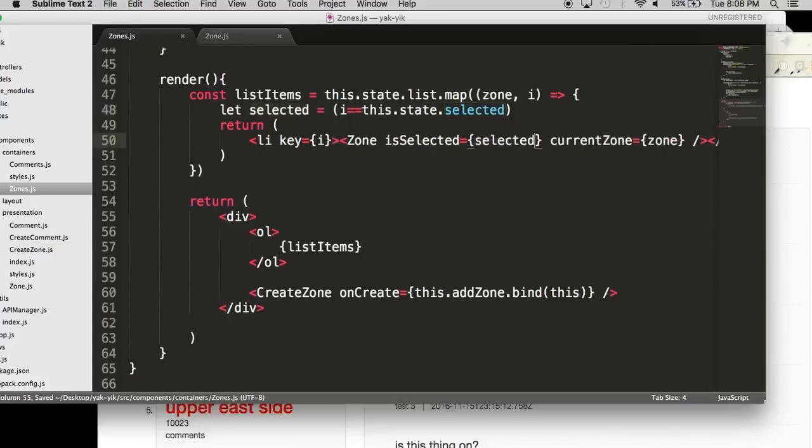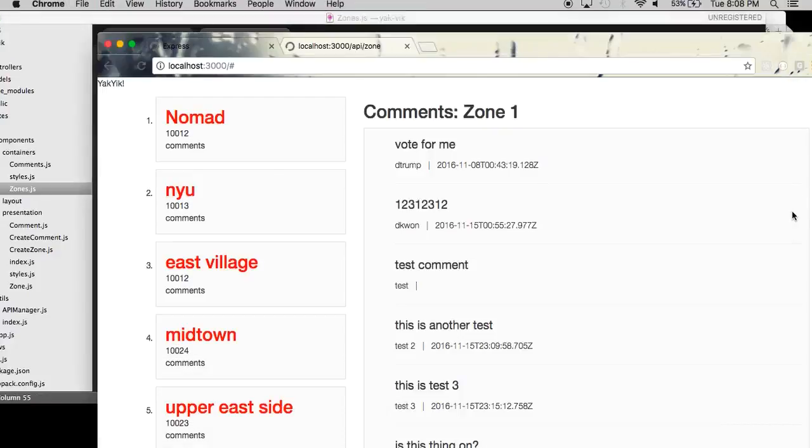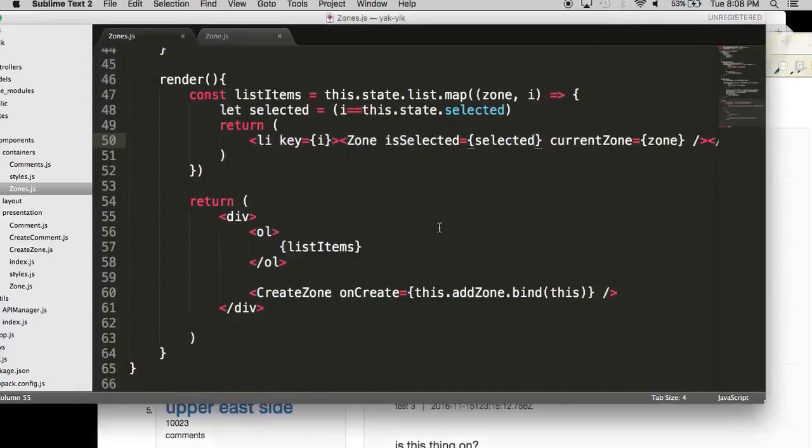So now we should see one red zone and a bunch of other blue ones. Now we have a selected zone. Okay, no dice. Where's it crashing?